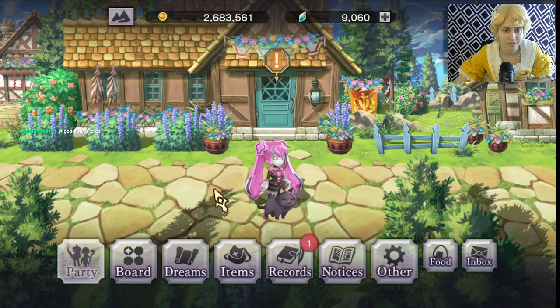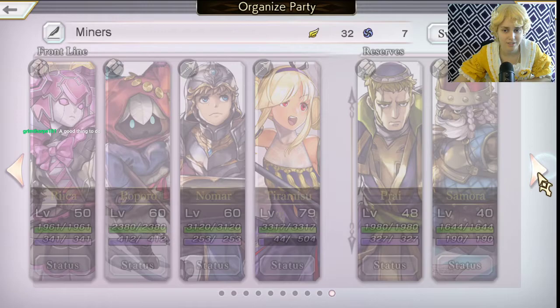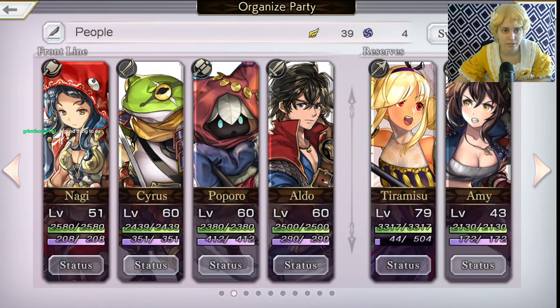A good thing to do? Eh, you know, sleep or farming resources. Sometimes you gotta make difficult decisions, where it's definitely not clear which one is better for you. This is like most story characters.